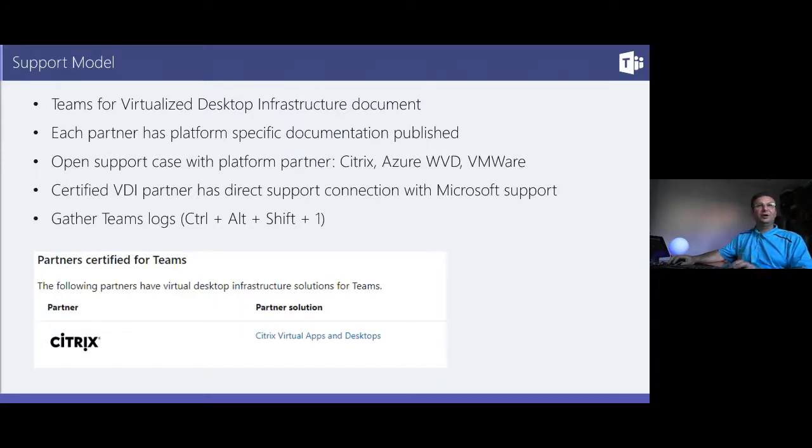and it's easy to understand and deploy. And if you get into a situation where you need help and to open a support case, we advise to open the support case with the platform VDI provider first. If necessary, the VDI platform provider can collaborate with the Teams support team directly on your behalf if troubleshooting is required on the Teams side. And I always recommend my customers be prepared when opening a support case and gather logs from the VDI environment and Teams logs and include them when opening the support case.